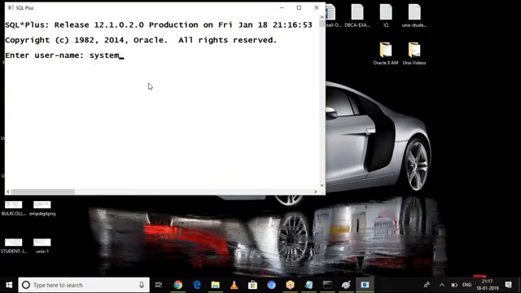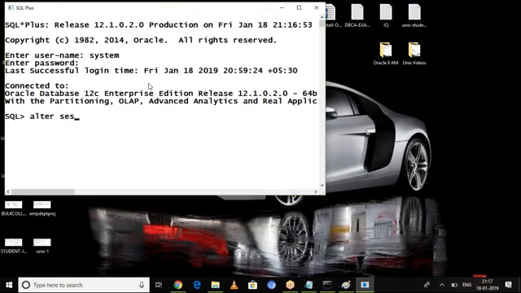Username system, password manager_5, alter session set container equal to pdb orcl, and then connect as Dinesh 4030.